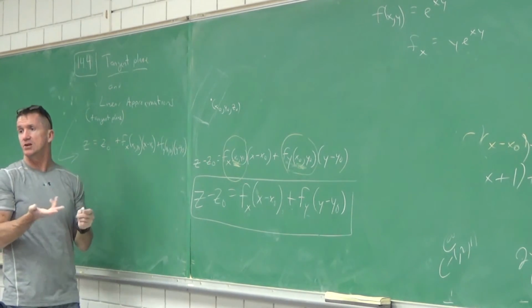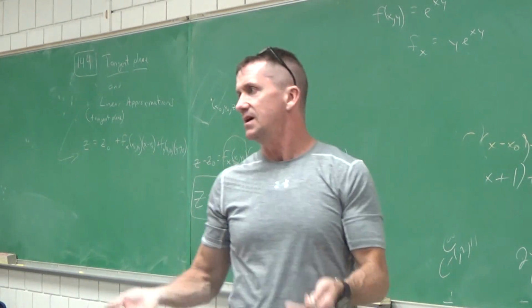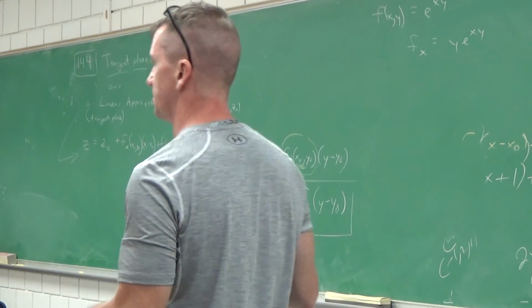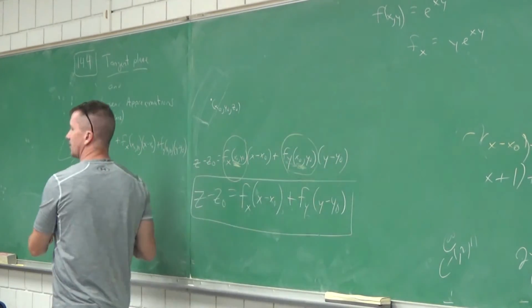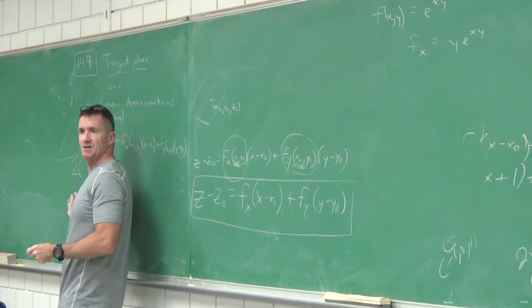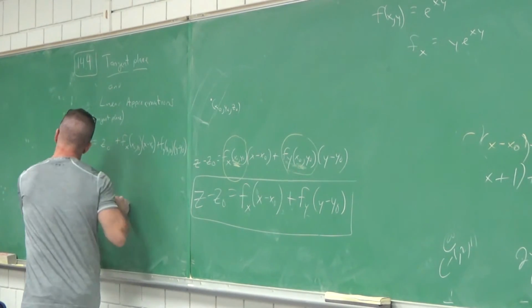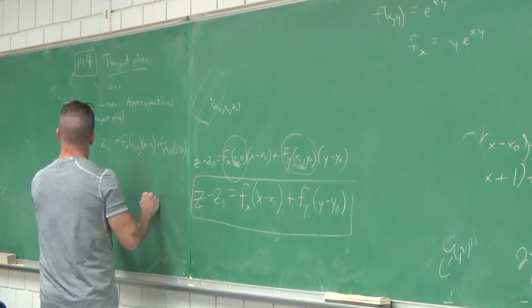So please remember that linear approximations, also called tangent plane approximations, are the same thing as the equation of a tangent plane, except you're just solving for z. And you know how they like to write this? You probably remember in Calc 1 they wrote this as L of x for linear approximation. Well, now it's a function of two variables, so we write it as L of x and y.